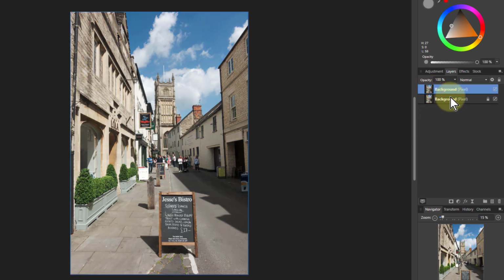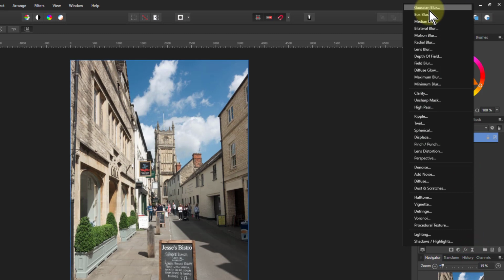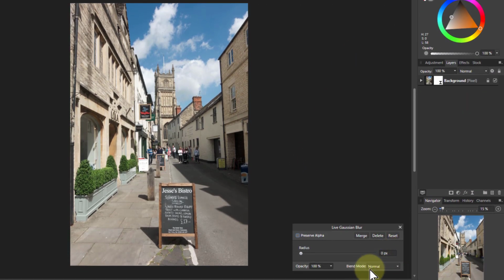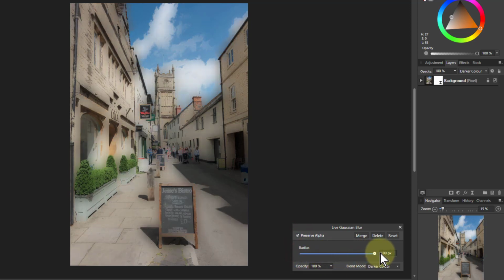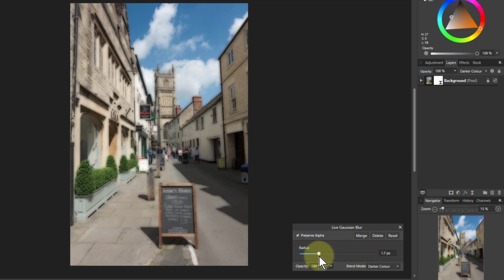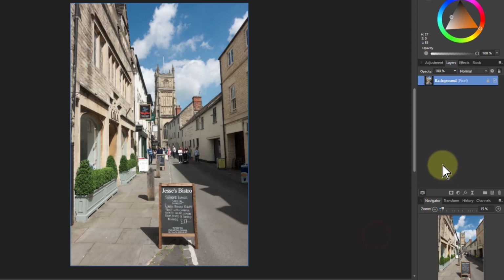Another thing you can do is let's do just put a glow on. So I go to Live Filters, go to Gaussian Blur, and Blend Mode, Darker Color, and keep the Preserve Alpha on. And if you turn this up, what you get is you can either use it as a kind of painterly picture, this of turning up a picture into a painting, or you can use the fact that it flattens off colours. So you can see areas like this which are just kind of flattened off. And you can adjust with opacity to find the right amount of effect here because it's taking the darker color. In other words, a lot of the lines here are darker, so it's preserving those, which is how that is working.